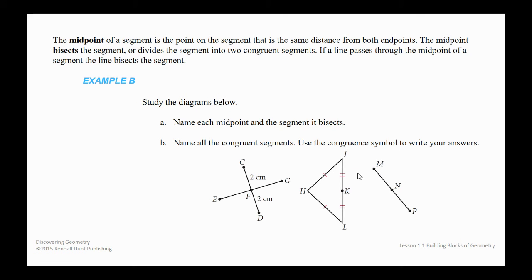And then I think this might be our last thing here today: these two words, midpoint and bisect. And these two are very much related to each other. The midpoint of a segment is the point on the segment that's in the middle. It is literally the same distance from both ends. Now, we say in geometry that that midpoint bisects the segment.